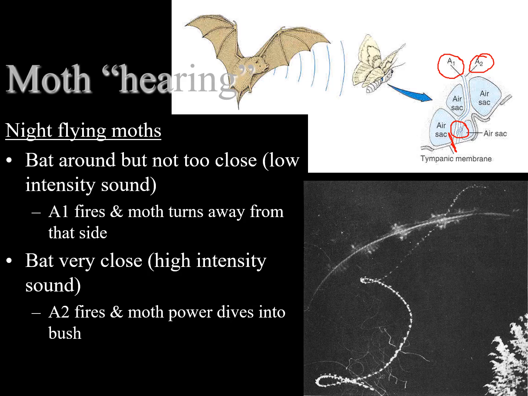And you can see that here. This is a very old photo. It was taken with a strobe light. It's a multiple exposure. So this is the bat flying through the scene here. And you can see when the bat's wings are open and when they're closed as it's flapping. So that's the bat flying through. Here's the moth up here flying around just fine. Right here is when the A2 fiber fired. And look at what the moth does. Instead of just flying around, it starts going into a power dive, spiraling into the ground.